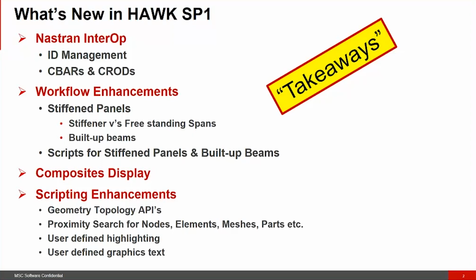And you can also do user-defined highlighting of the parts, and there are many use cases for that. And also you can define graphics text to identify the entities in the graphics port. These are the additional scripting capabilities that we are introducing in SP1.